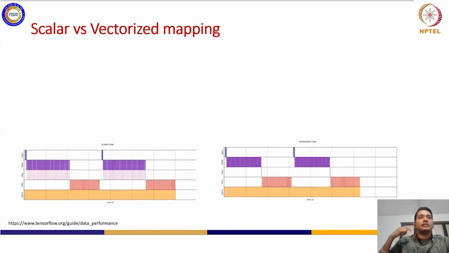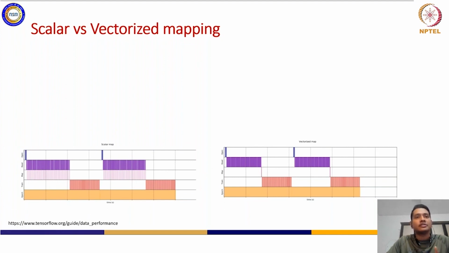Okay, now we have scalar and vectorized operations. So now you can see here we are opening the file, reading the file, mapping the file. Now map is doing the transformation, and map is called after each scalar data. Let's say I want to normalize the data. So each data will be read, then the map function will be called, and then it will map, then the next data will be read, the next map will be done. So why do that? You can do only one map with the whole batch of data, one time. That's how you will do that.